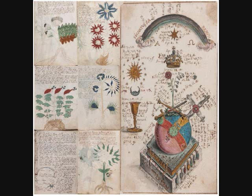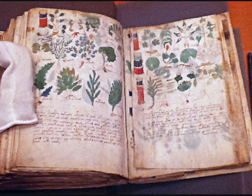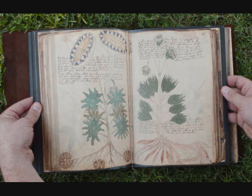And then also because of the language again being undecipherable, this could be something that is truly from another world, a human population, maybe even like the one in my other video, Men from Torrid, another area where it's another dimension, it's another place. Maybe they could be aliens slash grays, or maybe they could be just human beings from another dimension, but they in turn created this, and then somehow it fell through to us here. So that's again real far out there. That's probably the furthest theory that it can be, but that's all the information as far as what could have created this and the reasons for the Voynich manuscript.